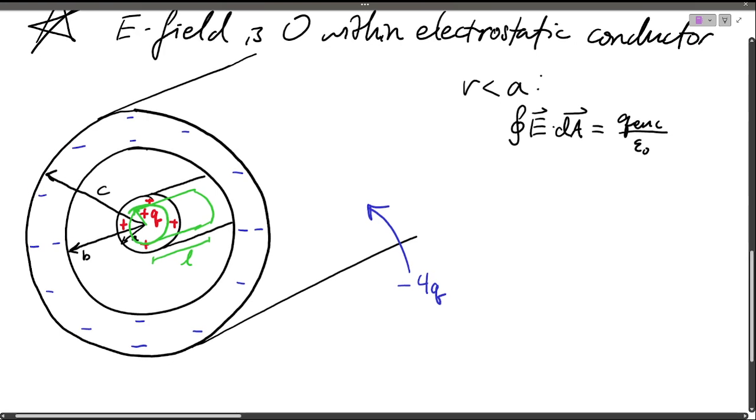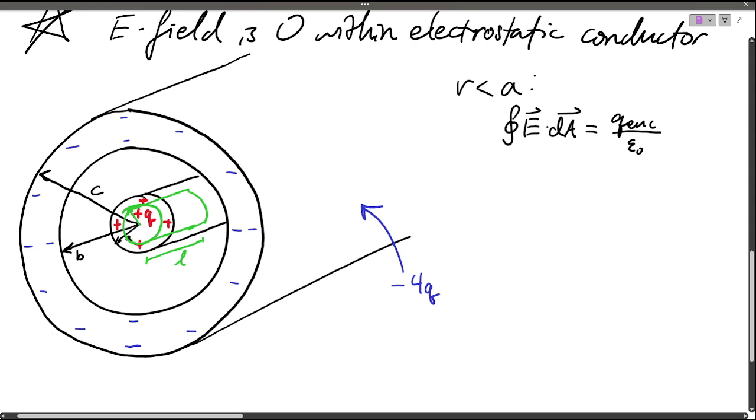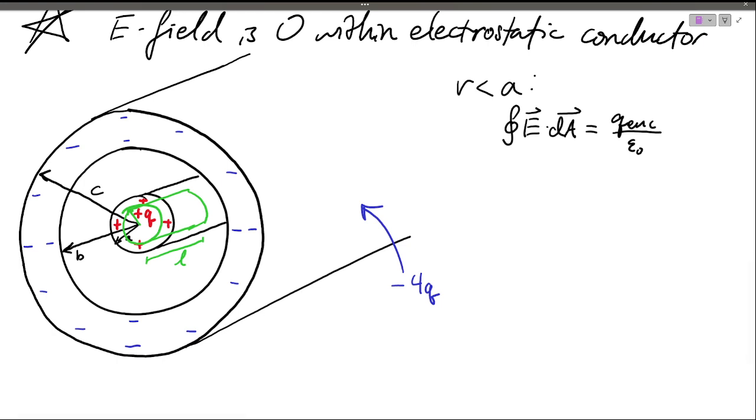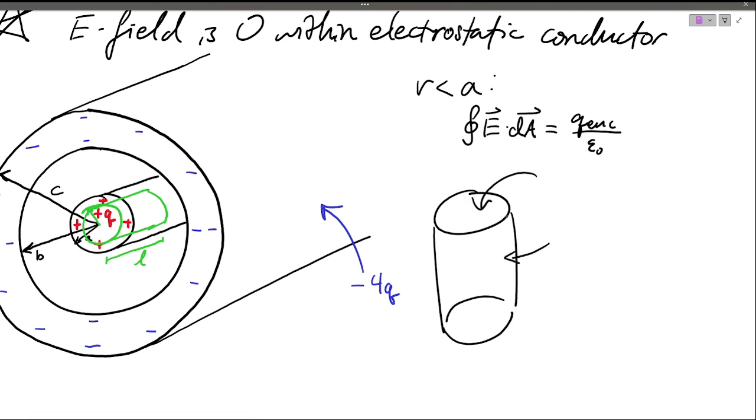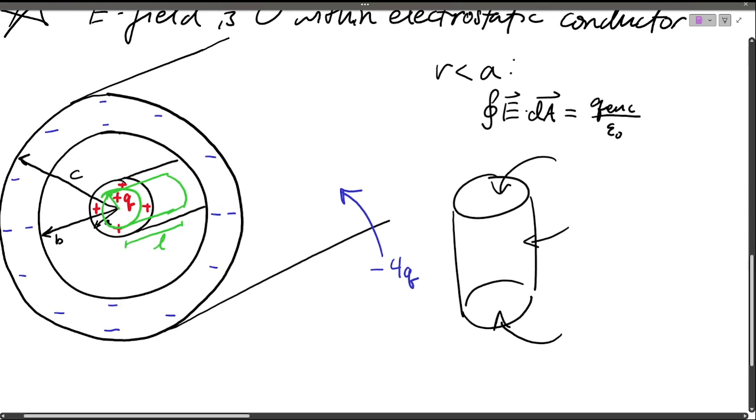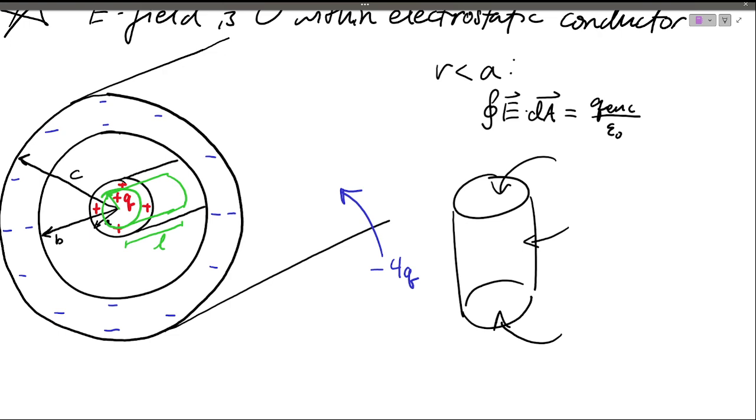So, with a cylindrical Gaussian surface in a situation like this, we have to do a little bit of hand waving. We have these end caps. If you have a cylinder, there is the round face, but there's also this top face and this bottom face, the flat faces. The round face we deal with in the same way as the spherical Gaussian surface. We know that the situation is symmetrical, so the E field must be pointing directly out or directly in here, so we can wave away the dot product. But then what about the end caps?